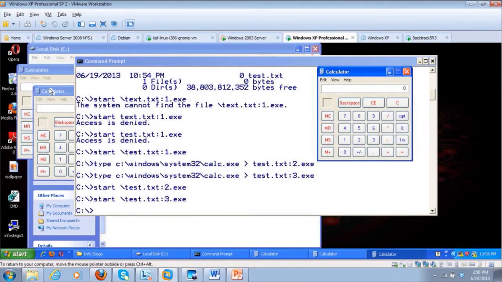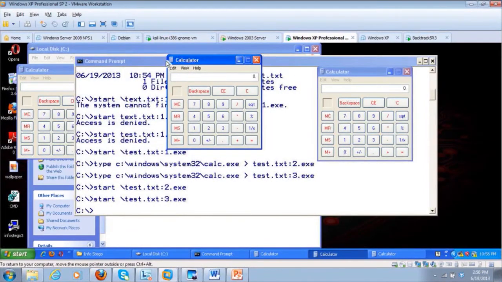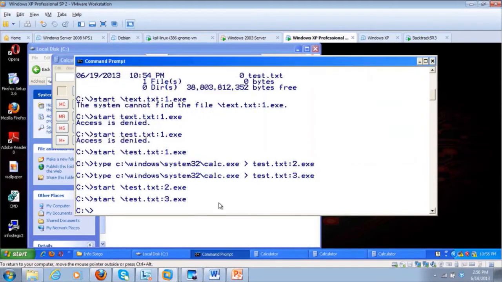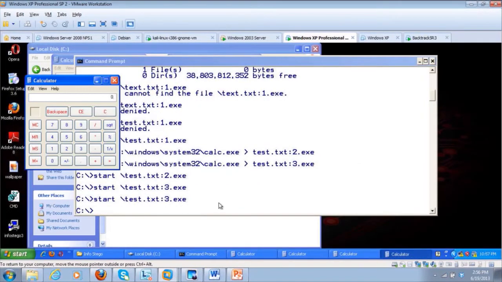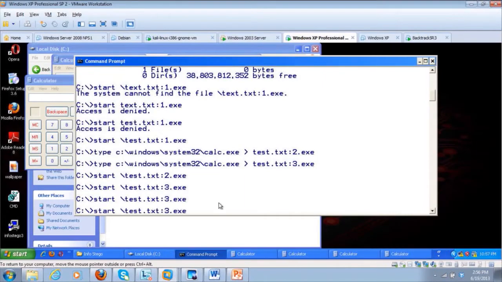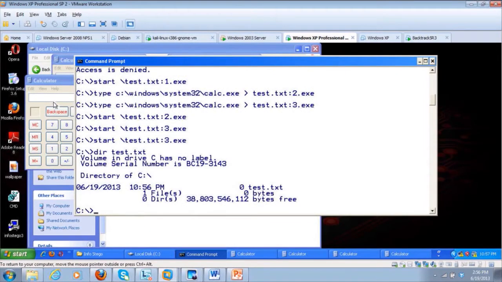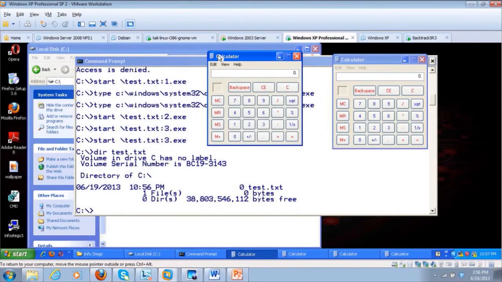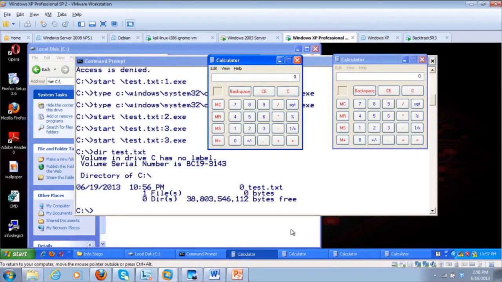For all intents and purposes, when you look at a dir, which we'll do here momentarily, so I look at dir, that's still a 0-byte file, but stored inside that file are 3 copies of the calculator program.